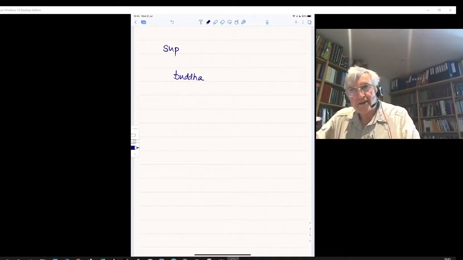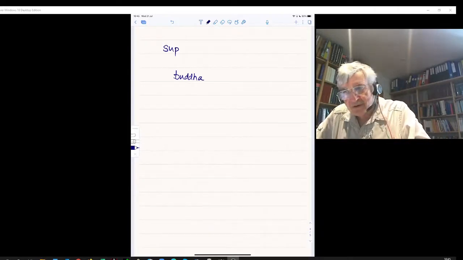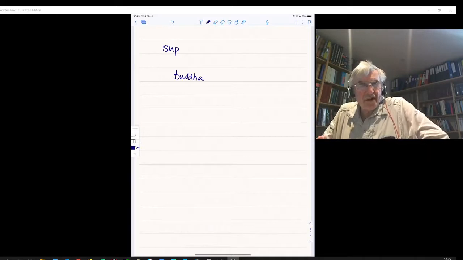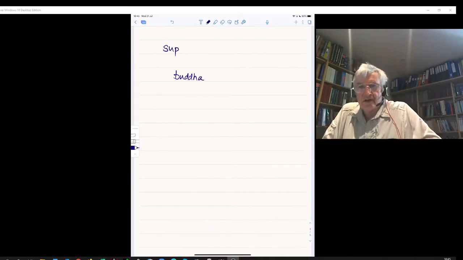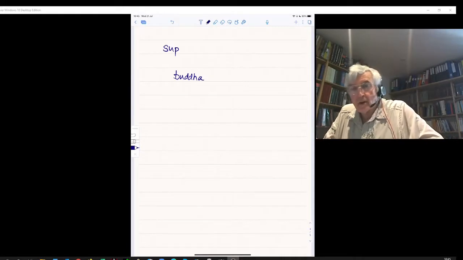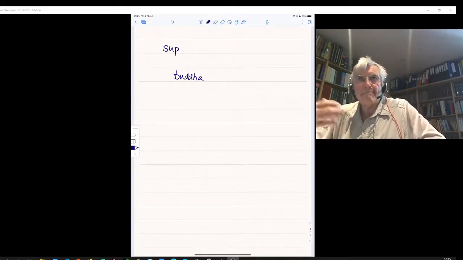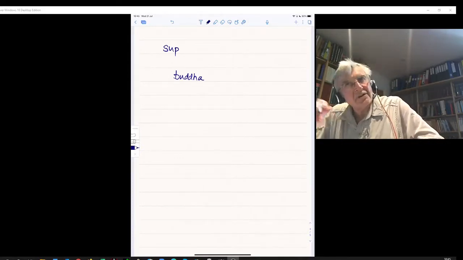In Latin, to go to Rome, Romam ire, putting Rome in the accusative. In Sanskrit and Pali, it's the same. If you're going to the city, you put the word city in the accusative. So grama means a village. Gramam gacchati, you put the village in the accusative, meaning he goes to the village. Gramam gacchati.